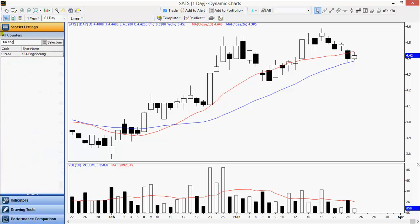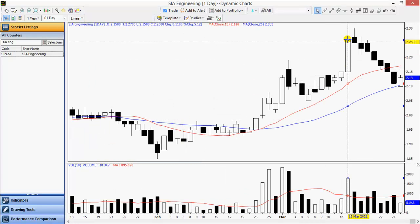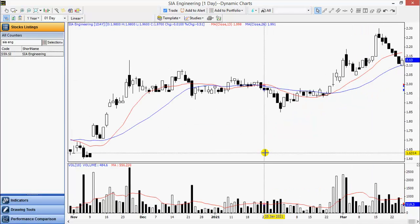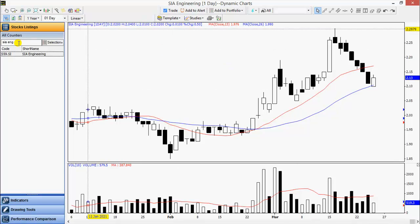That is IA Engineering. This stock has a very deep retracement after the run up, after this wide range bar. Notice the very deep retracement — it even cut into the 26 SMA. Usually after a strong move, we are followed by equally strong reactions on the downside, likely experiencing a couple of bounces and generally getting stuck in a trading range. So the better bet is SIA, except for the fact that we did have a gap down yesterday, which has damaged the charts. It may need some time to repair.